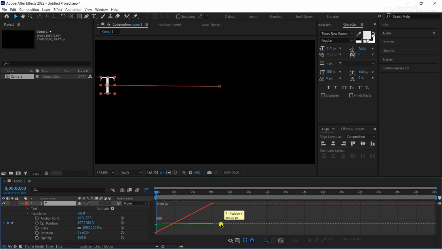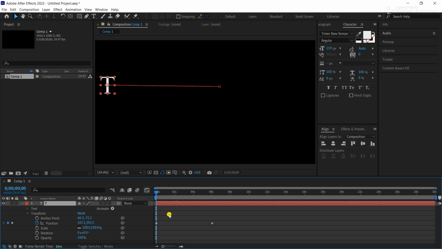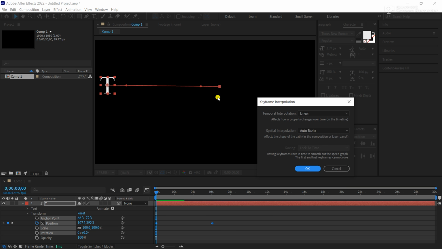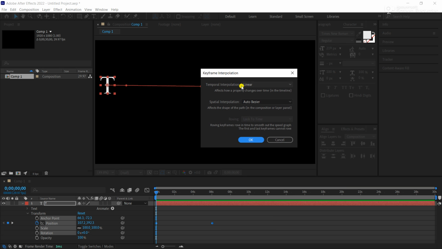What I'm going to do is select the two keyframes here, right click on it, and go to keyframe interpolation. Now if you go to keyframe interpolation, you can see that we have temporal interpolation, which gives you a couple of options: Bezier and linear.